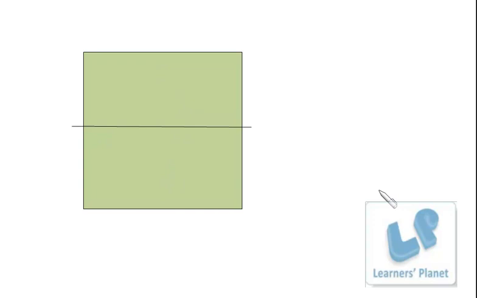Okay, so out of two portions, we are having two portions, so this is 1 out of 2 and this is 1 out of 2, or we can say 1 by 2, or the third thing is half. So this is half of the square, this is half of the square, right? If you fold this square, matching this corner to this corner and this corner to this corner, you'll be getting this line, right? So both the portions are equal. So it is half of the square and it is also half of the square, right?